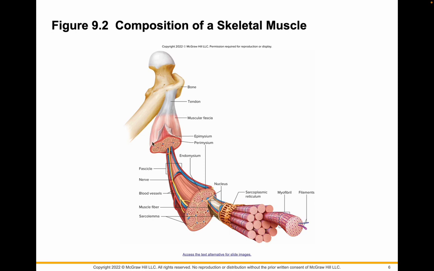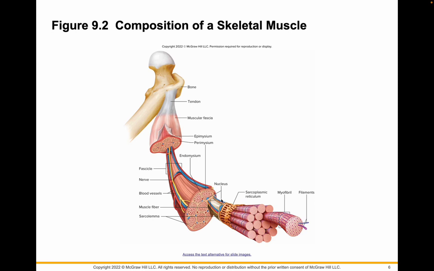So here's that fascia, the wrapping paper, and here's our first box, and it's covered with epimysium. And when you open up the epimysium, it's wrapped around the muscle, okay? And then inside the muscle, you have a tissue. This is the tissue. It's a group of cells working together, and this is a fascicle. All right, so this whole thing is a fascicle, and it's wrapped in perimysium. So if you look at this organ, the muscle, you can see 1, 2, 3, 4, 5, 6, 7, 8 fascicles. Now we're zooming in on the fascicle surrounded by perimysium, and inside these are individual cells. So 1, 2, 3, 4, 5, 6, 7, 8, 9 cells.